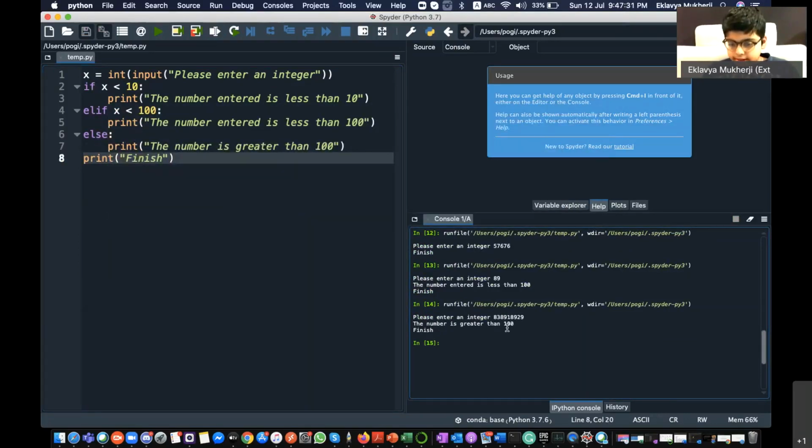The number is not less than 100 either, so that is false too. So both of these statements are false. The else function is there to save us. It printed the number is greater than 100 because no other option is left. So it skips this, and it runs this else statement, and then it prints out finish.